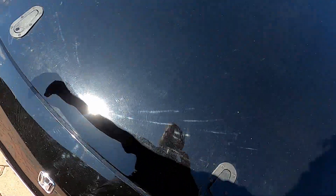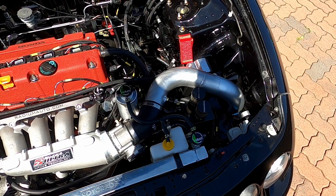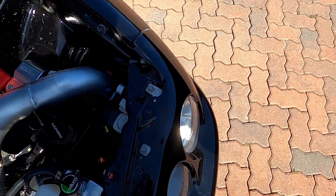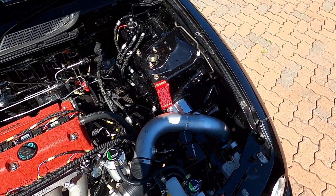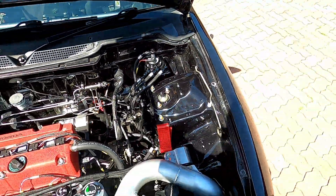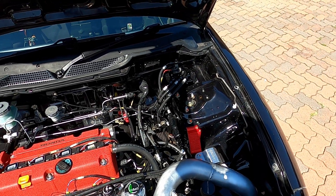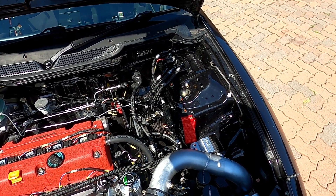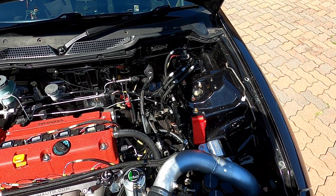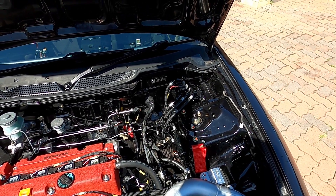And lastly, just in the engine bay, had a cold air intake made up that just shoots down into the guard — the pod filter is right behind the front bumper right under the headlight. That's also Frankie at Not Scared — he's done a really fantastic job. You'll also see some little orange marks on all the bolts — that's called check seal. It's a similar concept to paint marking bolts, but it's a little goo that hardens. It's a lot easier to tell if the bolt or nut has actually rotated. I've got that everywhere critical — on the suspension, on the brakes, underneath the car — and at a glance between events when I'm doing my maintenance I can just see where everything's at.